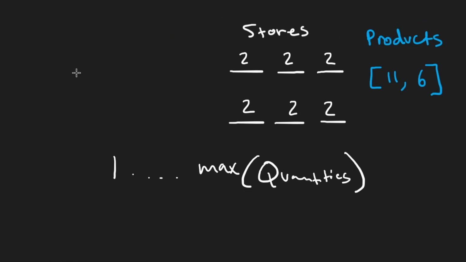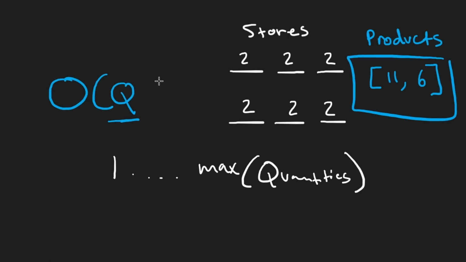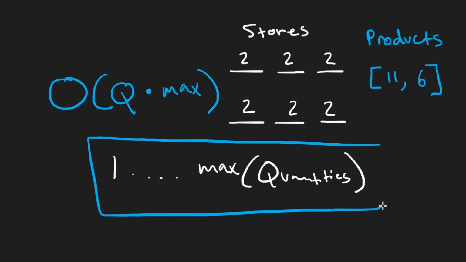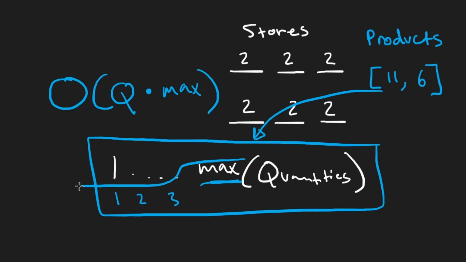The way I'm going to do it, the time complexity is going to be big O of Q, where Q is the size of that products array, the quantities, and times that with the max element within Q. So this is the brute force. If you see what I'm doing here, you quickly realize that we don't have to linearly scan through these values. Technically, these values 1, 2, 3 up until the max, they are in sorted order. We just want to find the minimum of them that's actually viable.